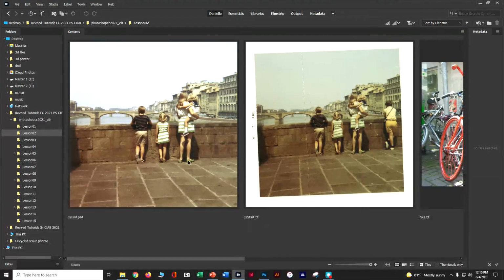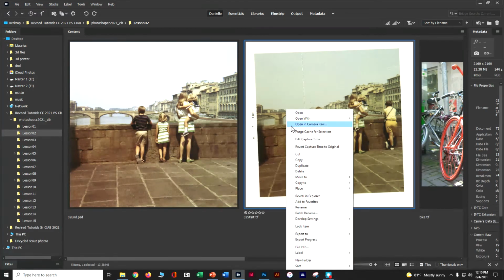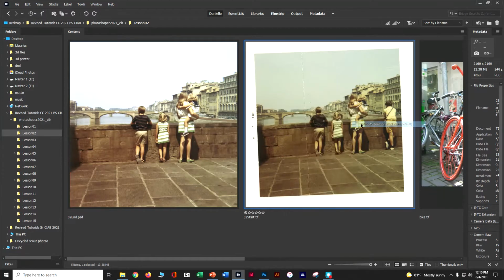If you look at our original image, we've got a big crease. We can see it's crooked. We've got an extra guy. We've got quite a few things going on, and it's kind of yellowish, kind of grayed out. So we're really going to do quite a few things to fix this one. I'm going to go on this start.tiff, right click, and open with Photoshop.